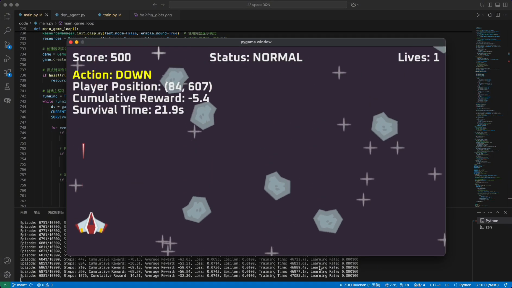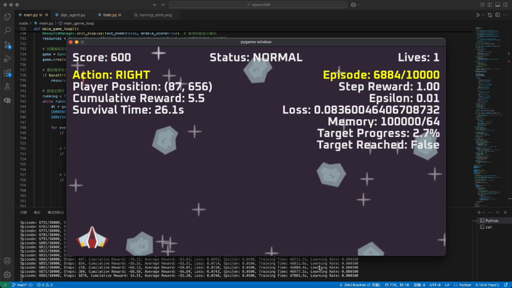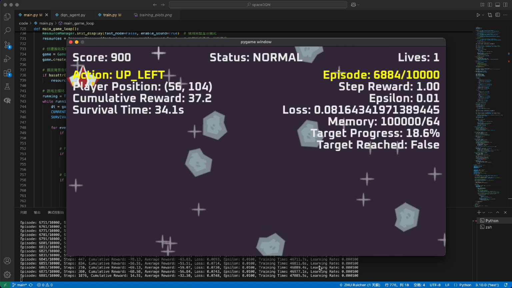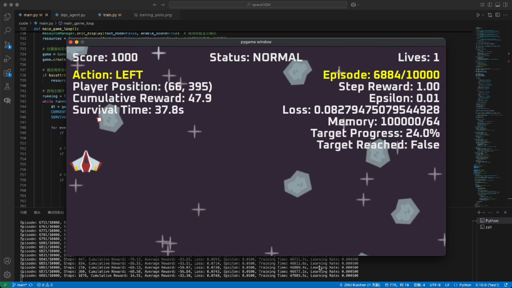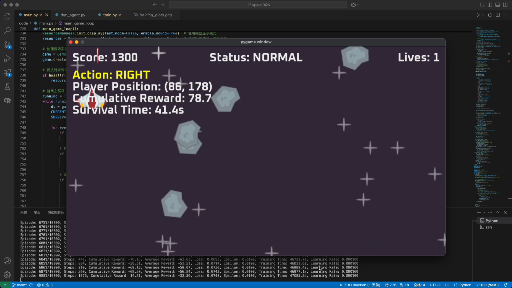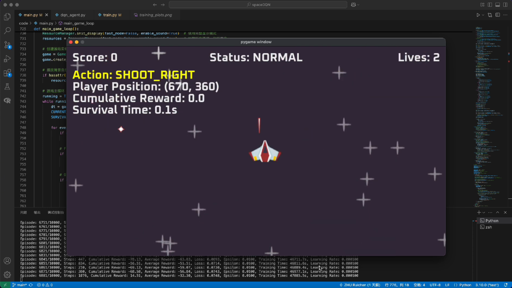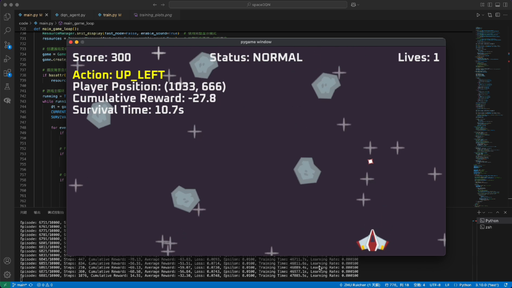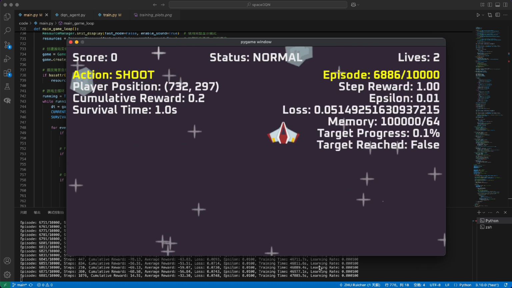In this video today I will show a space shooting game environment and use it to train a deep reinforcement learning agent. Let me first briefly introduce the design of this game. Players need to control the spacecraft to shoot meteorites. Players will get points from smashing them. Being hit by them will deduct health points.